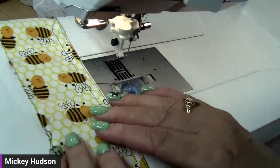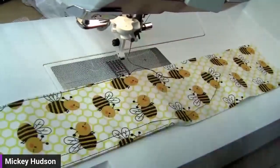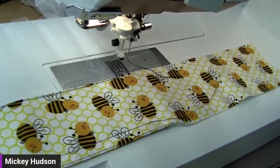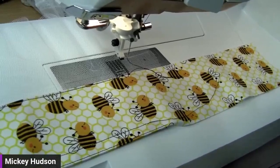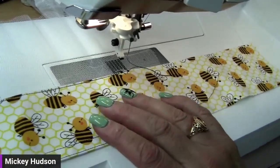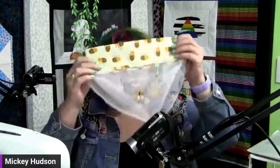But look how beautiful that is. I just get such a kick out of it when it's so beautifully straight. I don't know about you, but I get excited about that. All right. So this is how I did my little tops and my bottoms there.